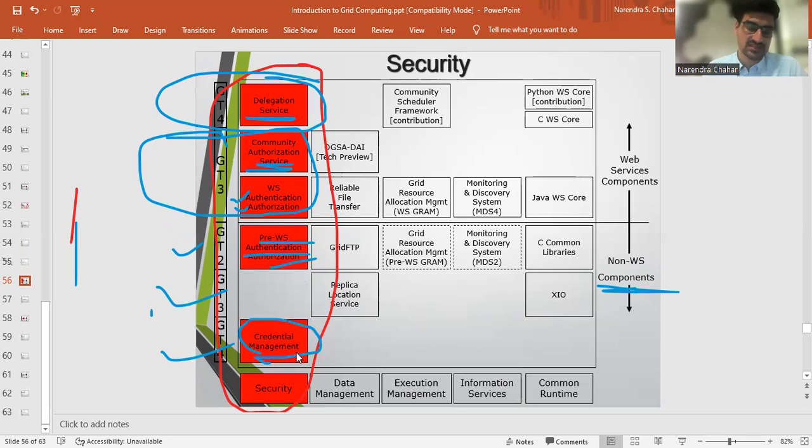So, how are the credentials managed? As I said, there are credentials. When the user enters the credentials, they must be authenticated by the server or else checked against the database.